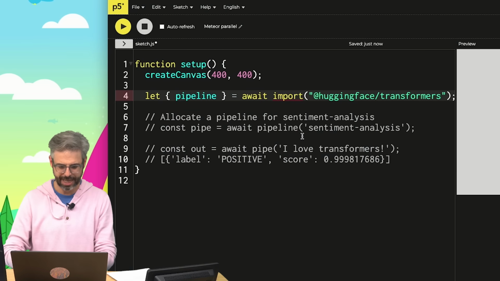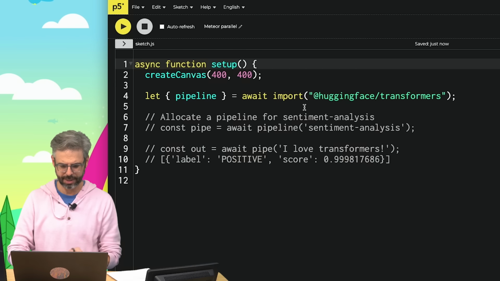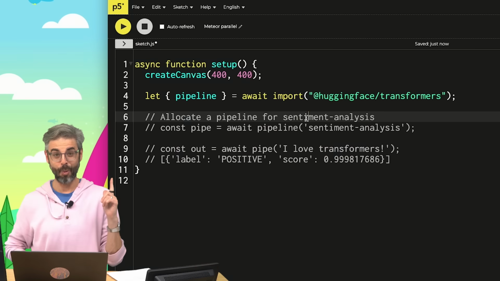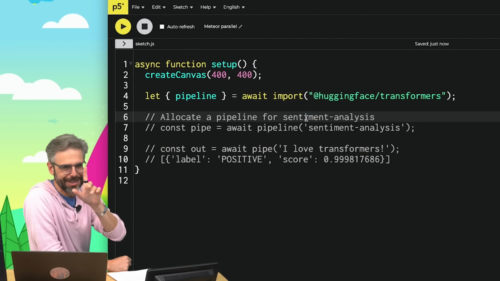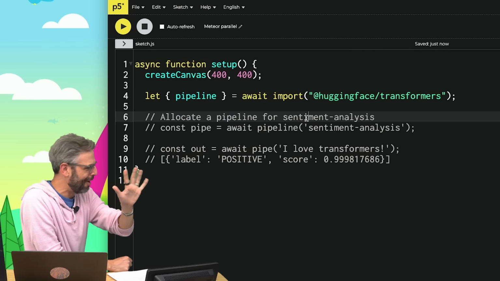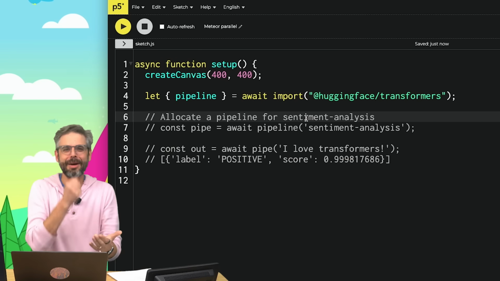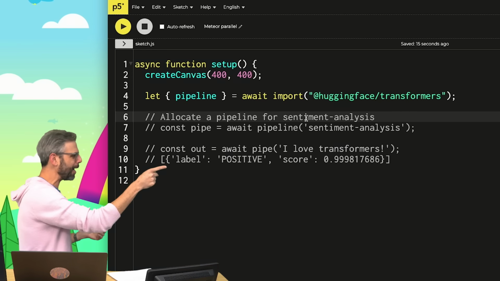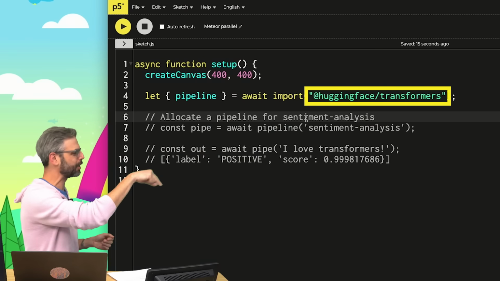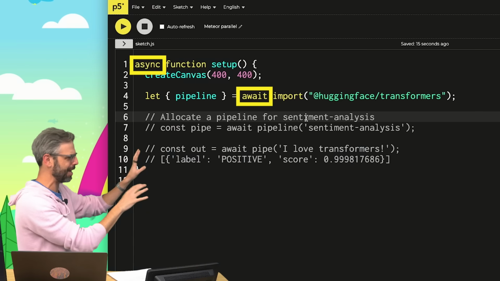And let me close this out so I have more room. And I'm going to talk about async and await. This should work. It's essentially saying, actually, it's not going to work. We're missing a detail. Hold on, I'm going to get to all the points I need to get. We need to have access to the pipeline in our P5.js sketch. The place we get the pipeline from is the Hugging Face Transformers library. So we're going to import it and we're going to use await and async to do that.